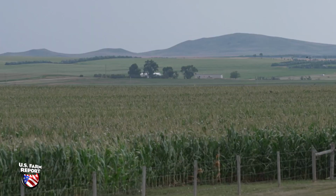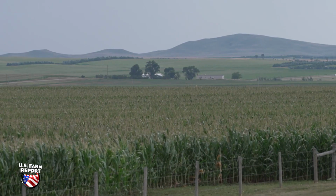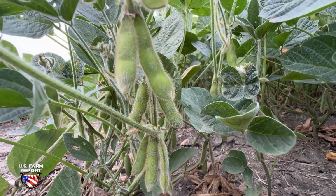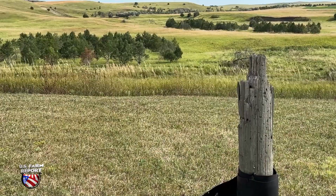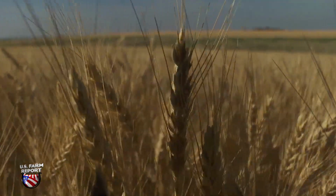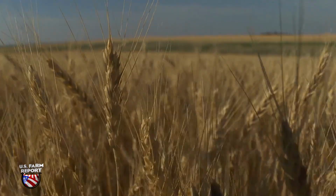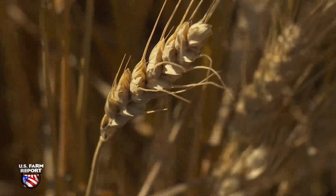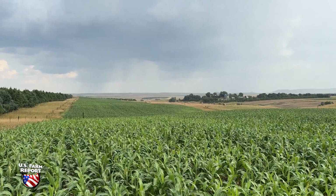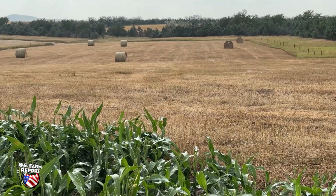Then we started seeing structural and physical changes happen in that soil system, including increasing organic matter by 1 to 2%, which aids in soil infiltration. And when you got those big 2-3 inch rains, the water wasn't running off and causing gully washes. It was actually soaking in and being stored by the profile for the use of the crops later down the road. Another key to soil health was diversifying their rotations to mimic Mother Nature.